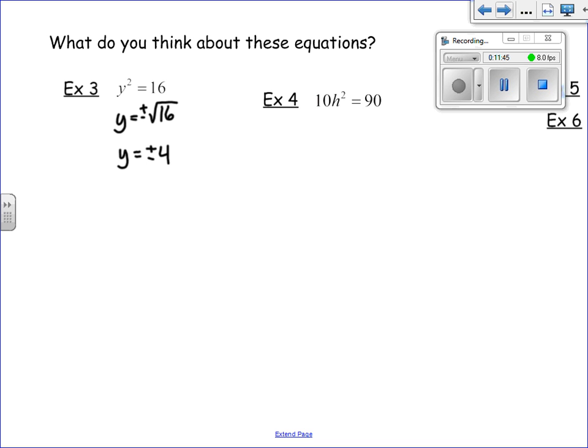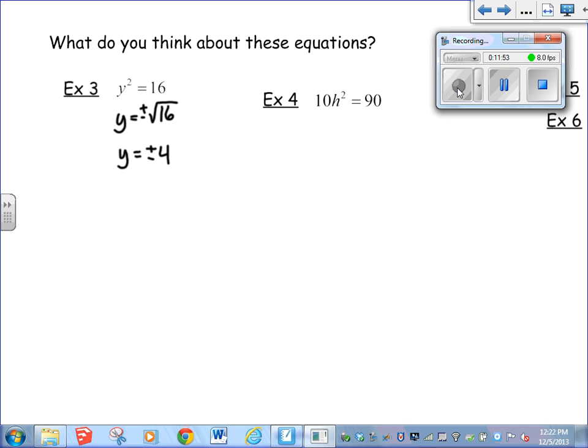All right, I want you and your partner, you've got great equation solving skills, to think about what you might do with this one to solve for h. Take a moment. Okay, so a lot of you are kind of using an inspection method. You're kind of guessing, what do I got to multiply, what's squared times 10 gives me 90. But what steps would we use equation solving wise if we've got a 10h squared, if we've got a coefficient? What would be the first thing we do to solve this, Jack?